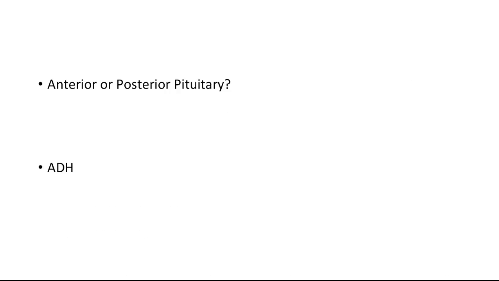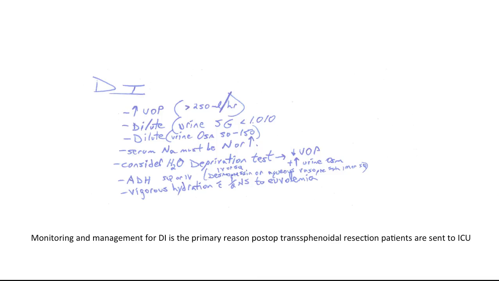I mentioned earlier anterior and posterior pituitary. From our perspective, the posterior pituitary ADH is the main thing we are concerned with. This is stolen from some of my notes, an informal lecture that I give. Diabetes insipidus, as you would guess, is insufficient antidiuretic hormone that causes increased urine output. This list, I want you to, not with me here, really go over and think about a little bit. There's a lot of words written here. It doesn't add up to very much, and it makes it a pretty easy diagnosis.